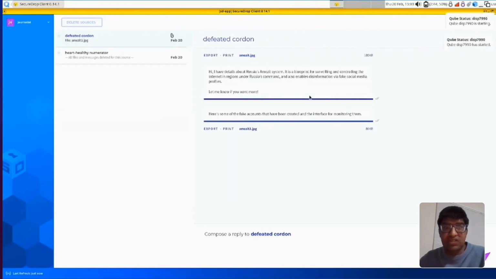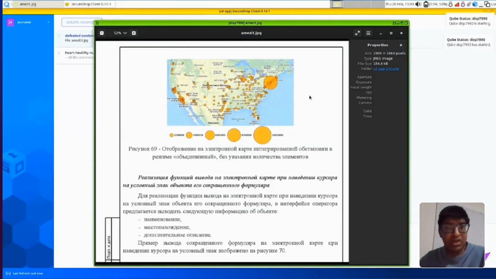But you can see in the right corner that it's saying it's starting a new virtual machine, and here we are. This is the document. It's a leak from the Vulkan files, which I think leaked about two years ago out of Russia. And if you look at the top bar where the little mouse pointer is, you can see it says disp, and then there are four numbers. That means this is open in a disposable or burner VM. And crucially, this is a different virtual machine than the one that the client application is in.